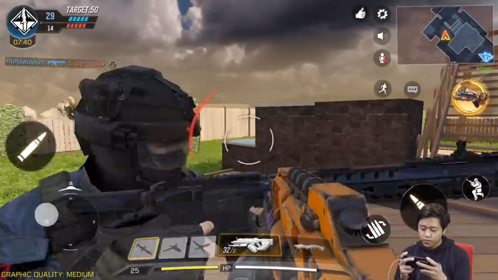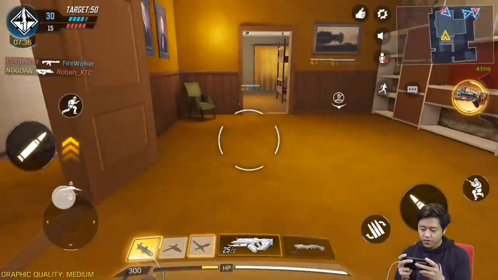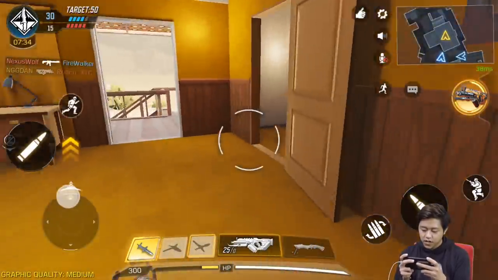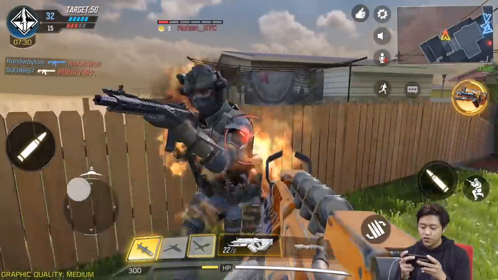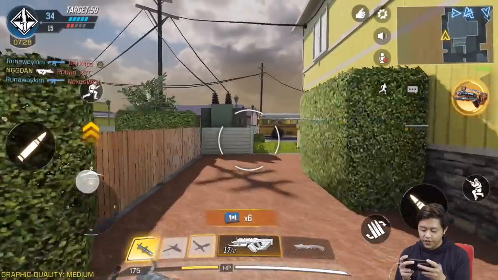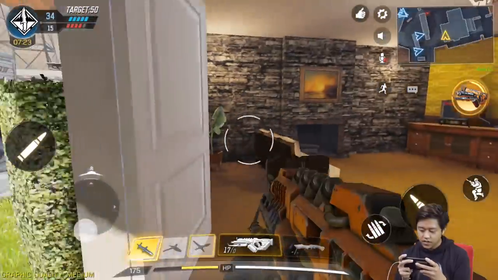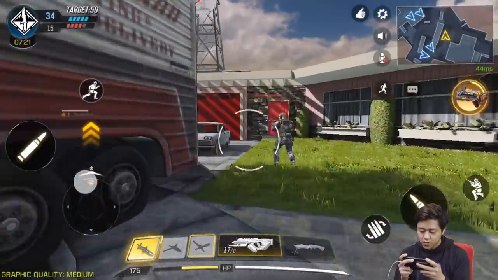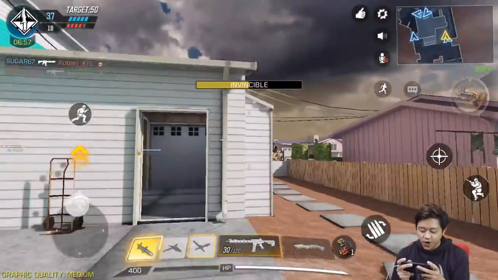Yo. Burn, baby, burn. Okay, hopefully anyone up here, no one's up here. Anyone else wants to get burnt? What's good? That's right, baby. 2 kills, my purifier. 1 more kill to make it a hat trick. No one's here. Where are all the enemies at? Yo, 3 purifier kills.